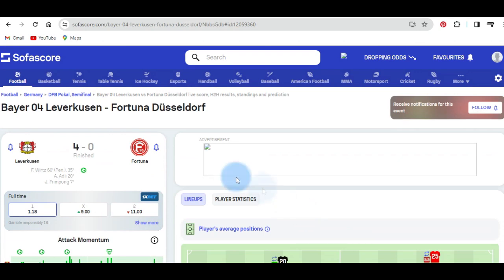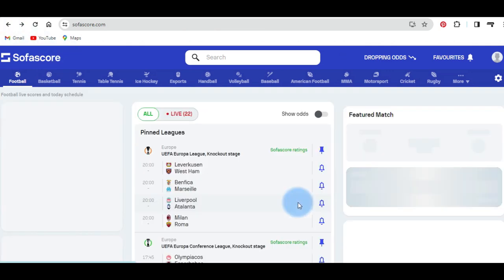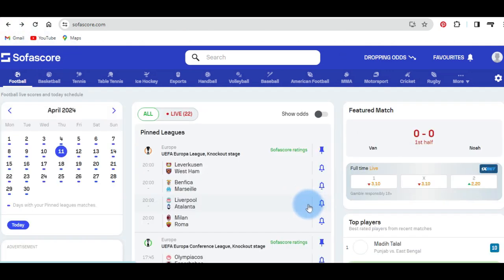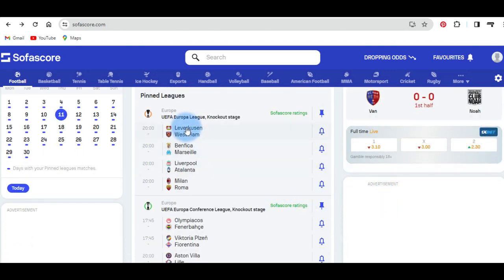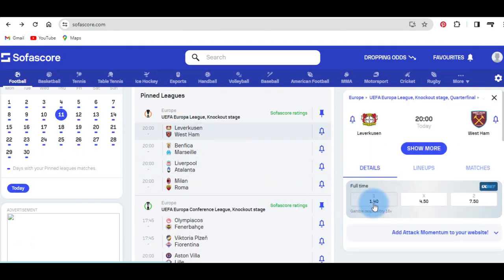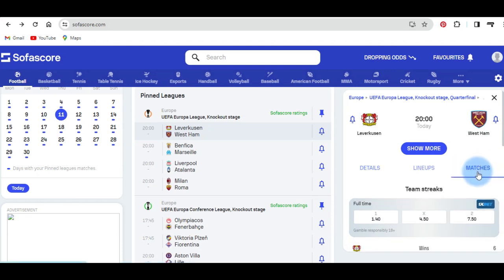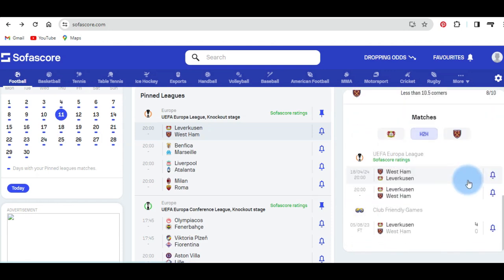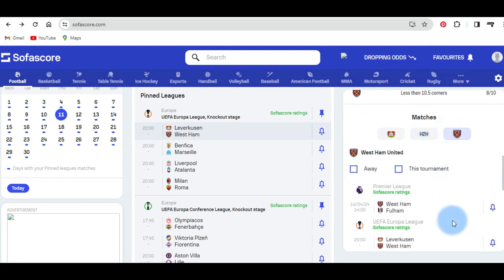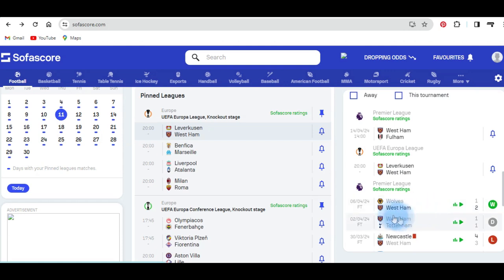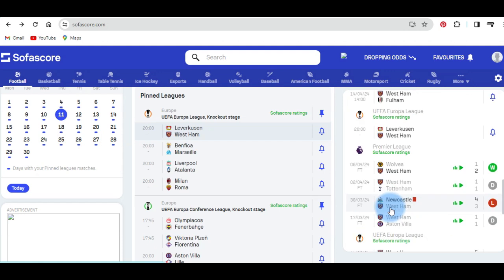After you have seen that, you want to move one step behind by clicking on the back arrow here, and repeat the same thing for the opponent they are playing, and see who actually influenced their game in the last match they have played. By still coming to the matches area, you want to scroll down and come to this area, which is West Ham. Also click on West Ham and look at the recent game they have played, especially a goal scoring game, and who actually influenced that game when it comes to goal scoring.